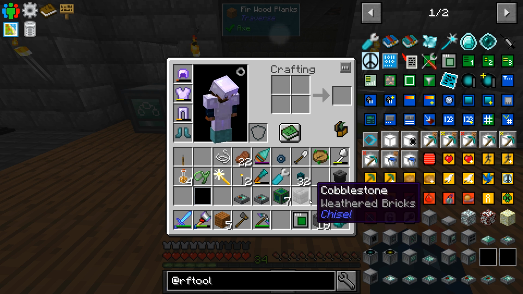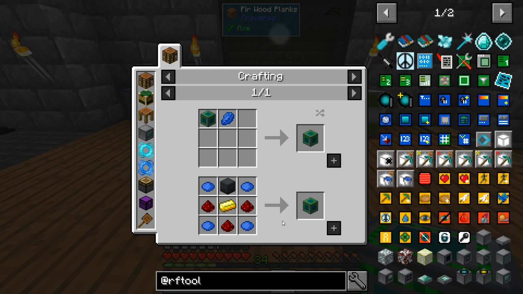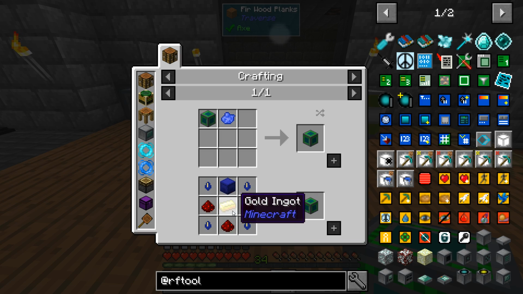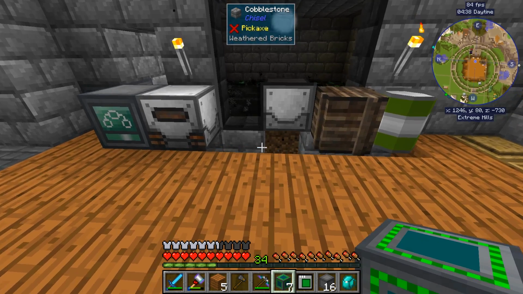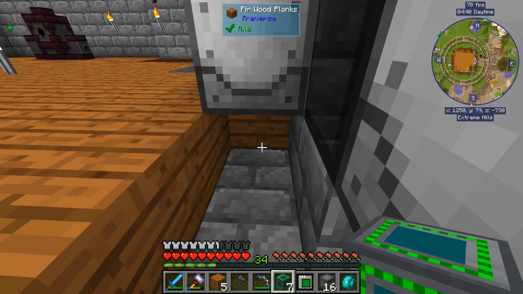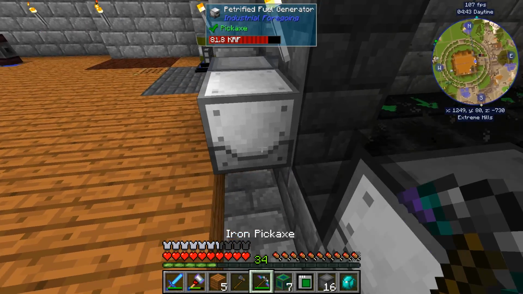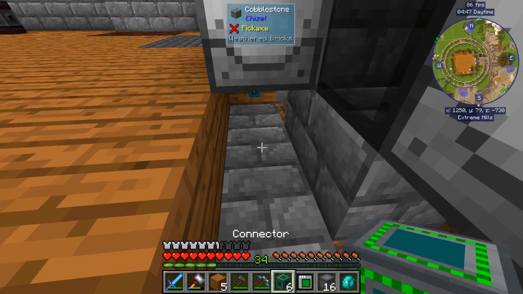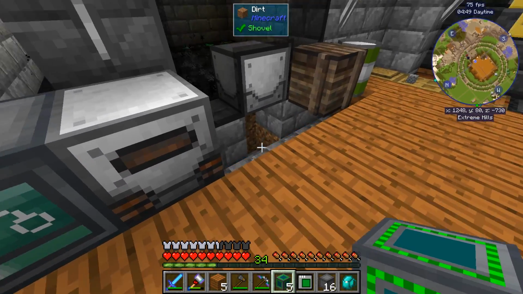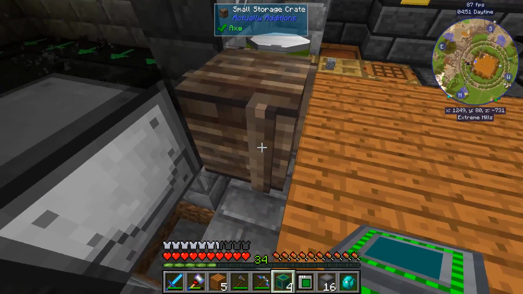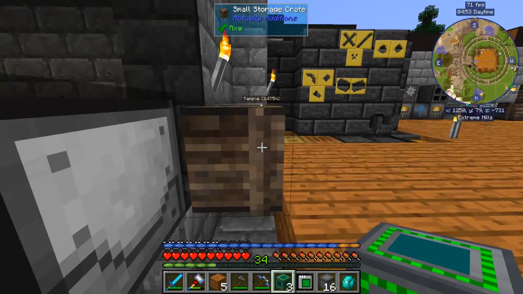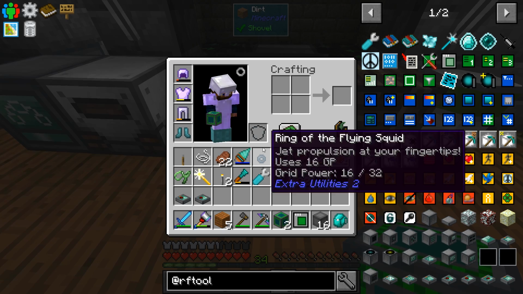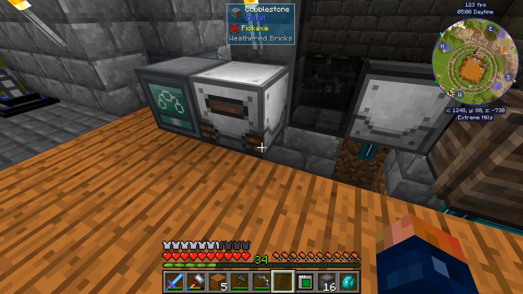Okay, so next step. We need all these connectors, and the connectors are made with a chest and all of that good stuff. Some lapis, redstone, and gold. So all of these are going to need this underneath it, including the controller. So the controller is going to need one under there. So let's go ahead and throw this cable underneath this machine and this machine. This machine's going to need one. The iron drum here is going to need one, and so is the inventory. And that's for right now.